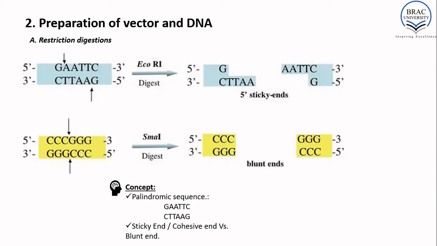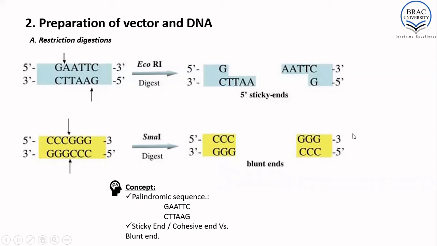On the other hand, the restriction enzyme SmaI recognizes the sequence from 5' to 3', CCCGGG. It binds as a homodimer and cleaves between the C and G. However, SmaI cleaves both strands exactly at the same place and generates a blunt end DNA fragment. There is no overhanging single-stranded DNA as we have seen with EcoR1.